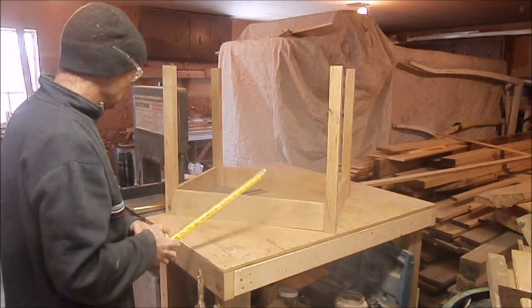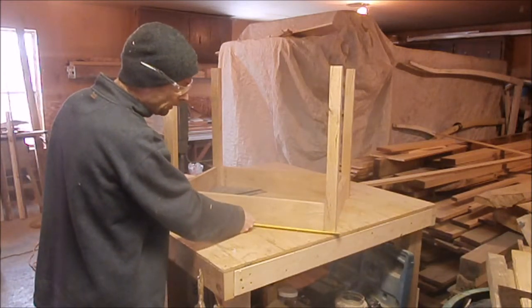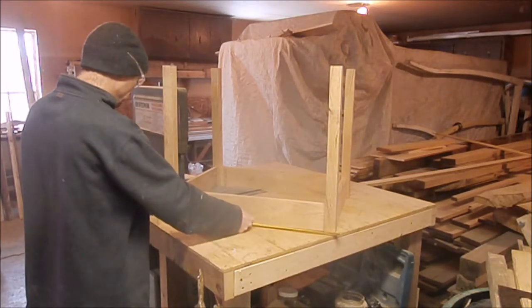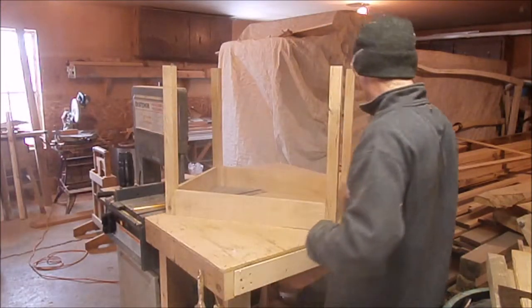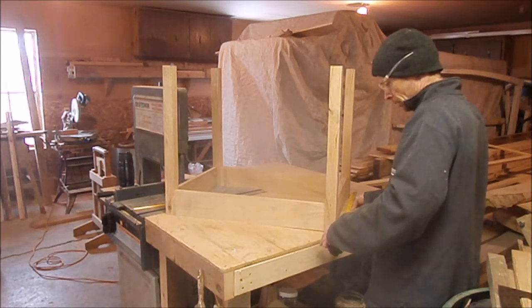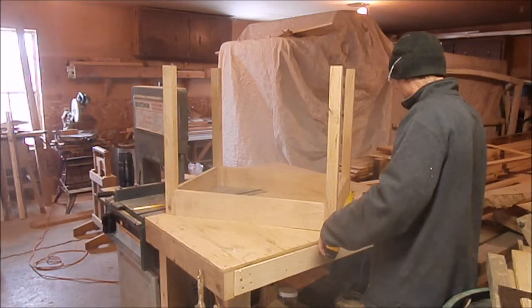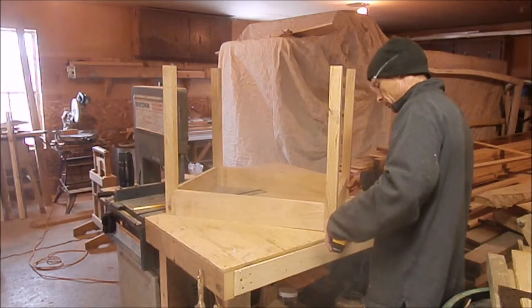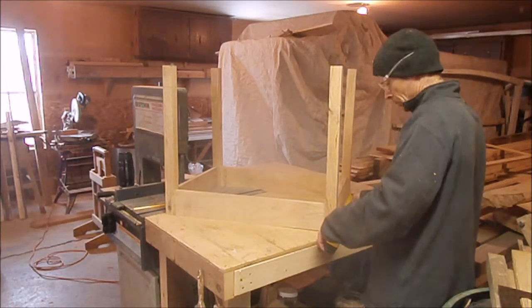Assembled. So just to make sure, double check, 1 inch, 31, that works. I have 23 and a half, so 1 inch. Yeah, good thing I'm checking. These numbers don't add up.